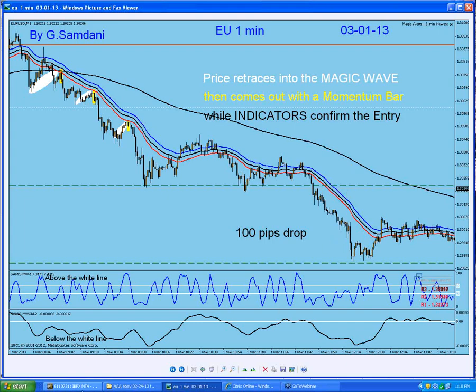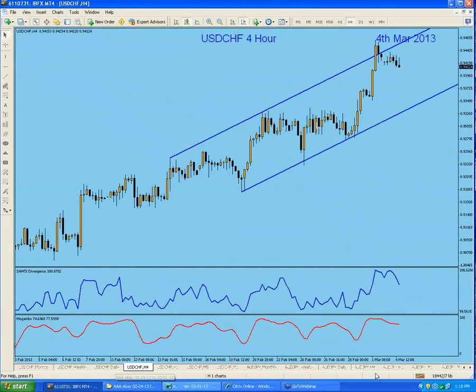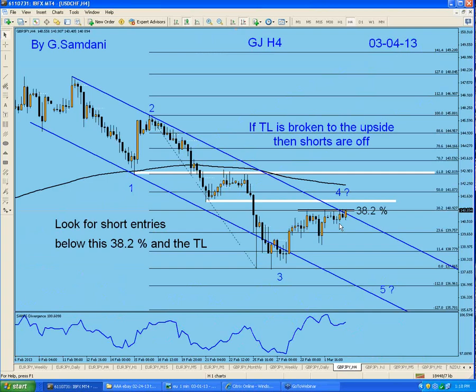Let me show you something in Elliott wave for this week. Well, probably today nothing happens, not a big move at all. So maybe in Asia or London tonight, that pair is going to move. And this is what I'm thinking, watching for a short entry. Maybe we get it, maybe not. Somewhere here, you see, we are trying to break this trend line. My thinking is maybe we're not going to break it. And if we don't break it, all right, this 38.2 area, this is GJ, by the way, 4 hour chart.